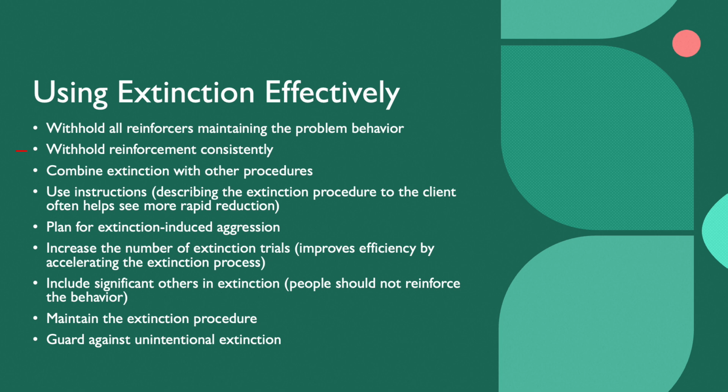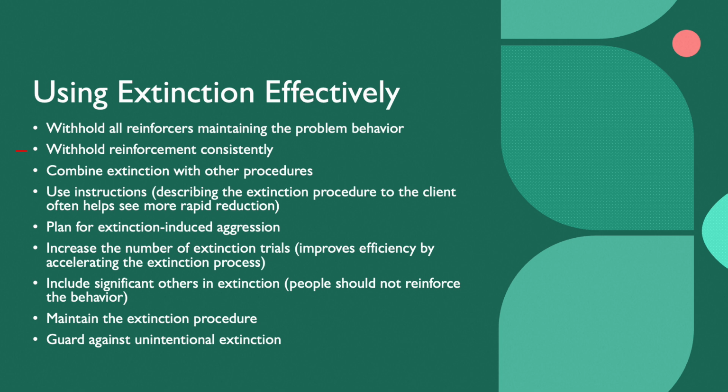Let's say that they engage in tantrums to get out of doing work. You can say, look, we're no longer going to be reinforcing this. You wouldn't use that language, but you would say, now when you engage in a tantrum, we're not going to be able to provide you escape from work. Instead, you can request a break. Let's say that if you were going to teach an appropriate alternative behavior, you can tell them exactly what the contingency is. I call these contingency statements, so you can let the learner know what's the contingency that's at play. If they engage in X response, you're not going to receive that reinforcer that you're used to receiving.